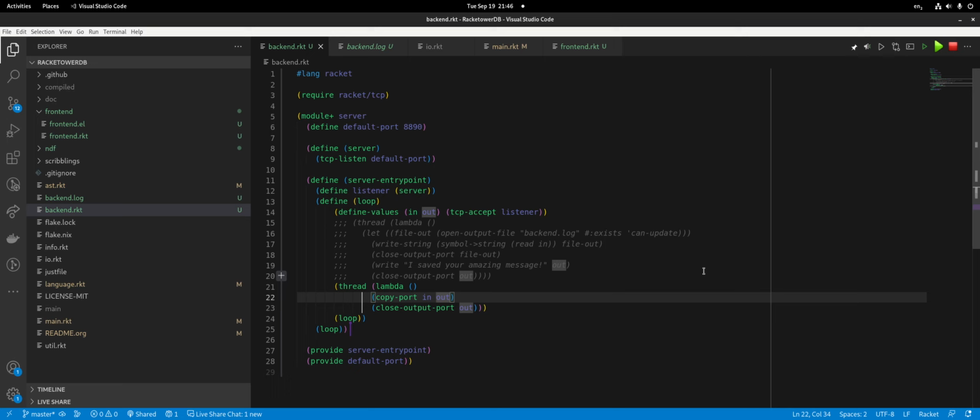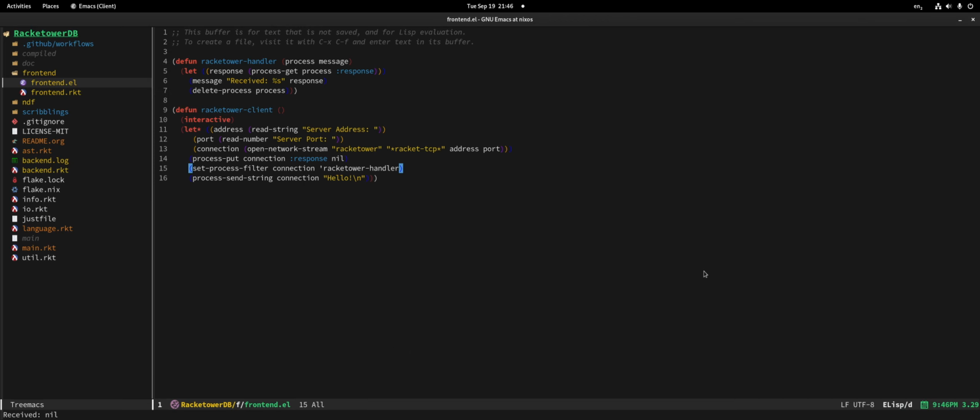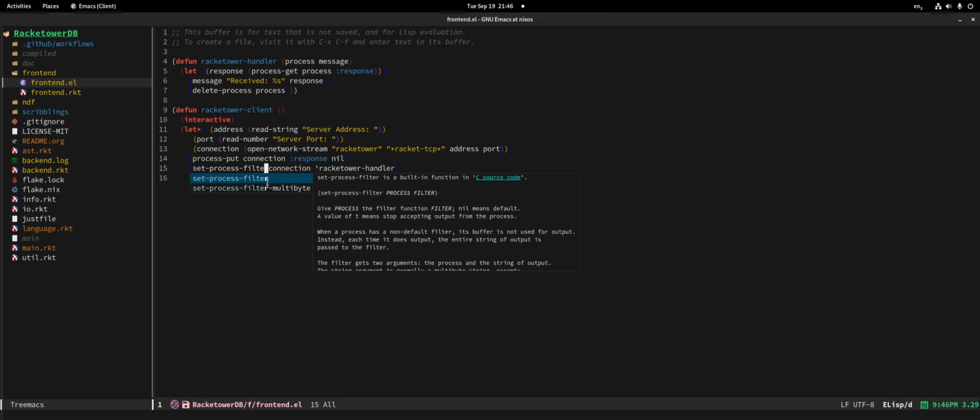So it concluded the call if you go to the eLisp code. Yeah, it definitely used the handler. It showed "Received blah." What is set process filter? This is getting the handler for the process, the filter function.